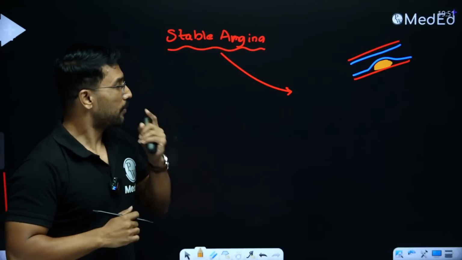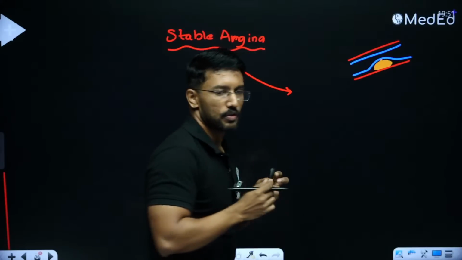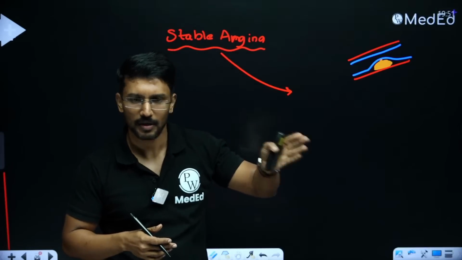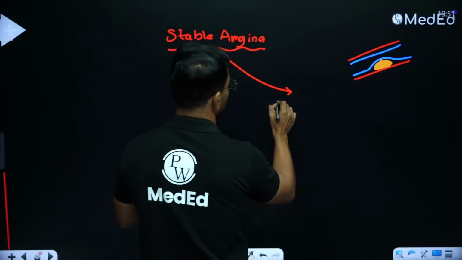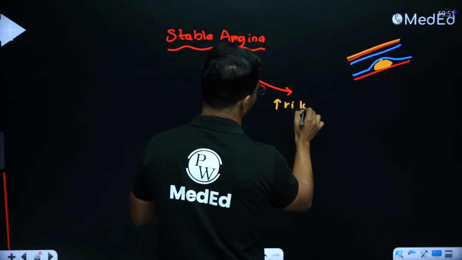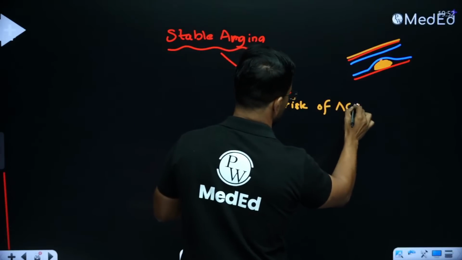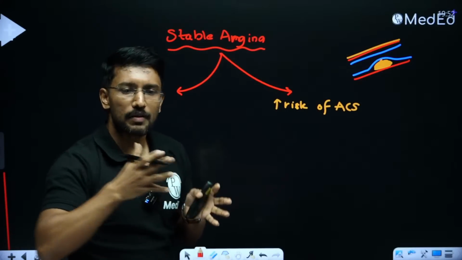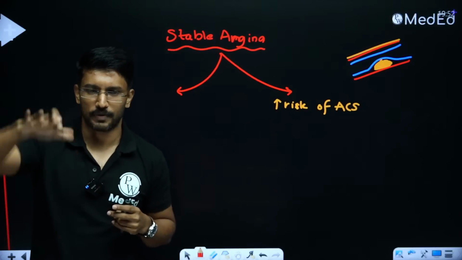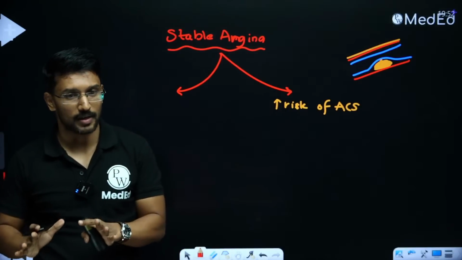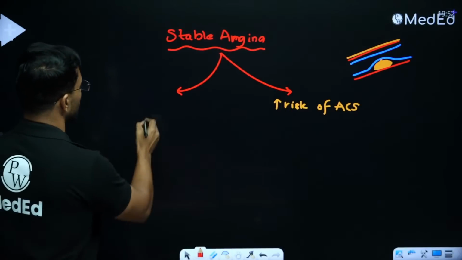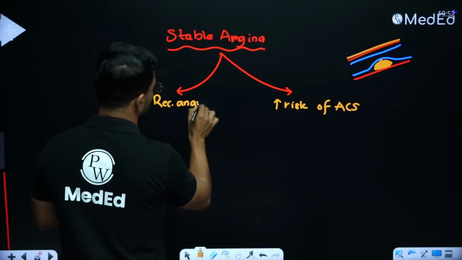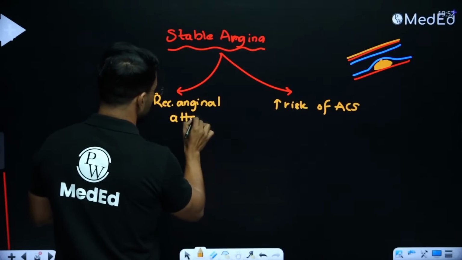Okay. Now the problem is that one day this atheromatous plaque will rupture. Once the plaque ruptures, platelet plug, clot formation, and then I will end up with unstable angina, NSTEMI and STEMI, right? So stable angina is associated with an increased risk of progression to acute coronary syndrome. The second problem that these patients face is that their quality of life is very poor, right? If I walk, let us say 50 feet, or climb one stair, I develop chest pain and need to take rest. After rest it will come down, but I have to face that. So the second problem is recurrent anginal attacks.